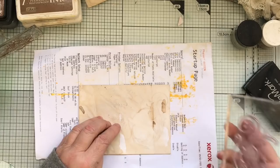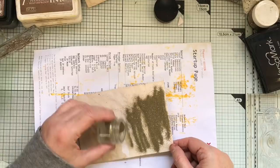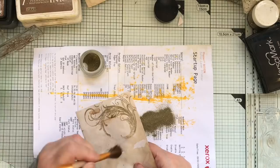And some embossing powder. Now I mix mine with a bit of sparkle. It's a very flat gold, and then I just put a hint of sparkle in it, which I'll show you in a minute. Most probably that company where I got those from have gone, because that was a long time ago I had that. Yeah, this Versa mark, I should put talcum powder on it really.